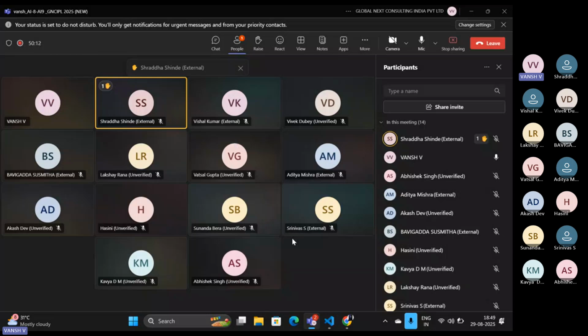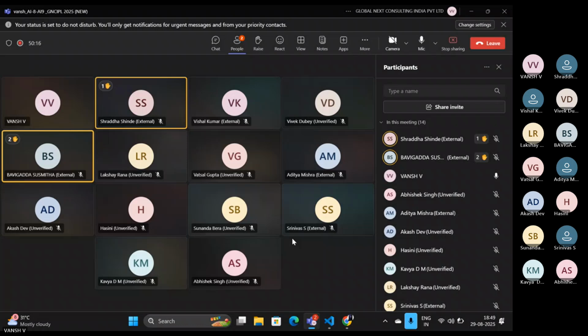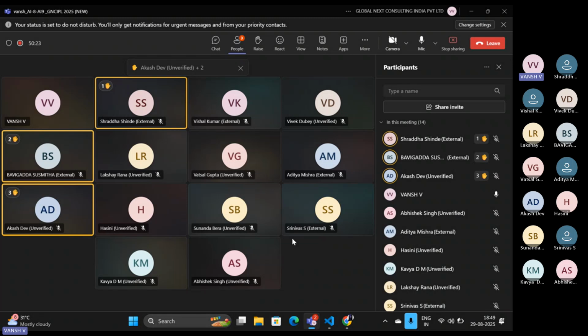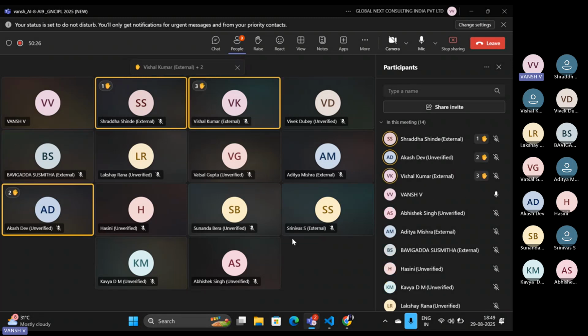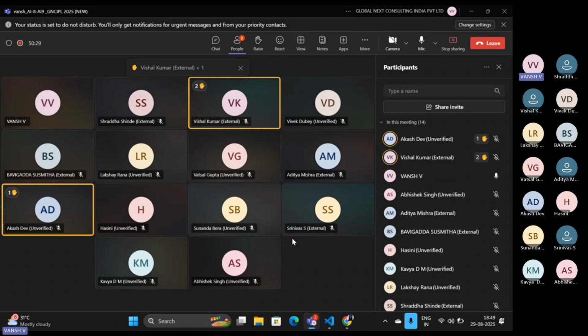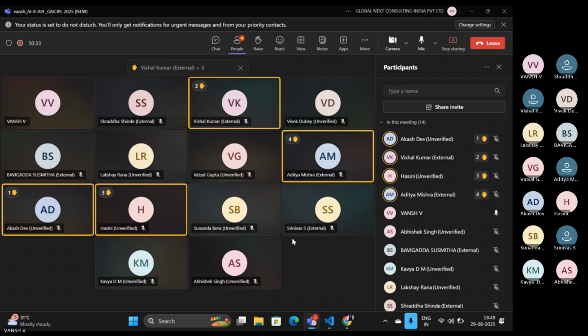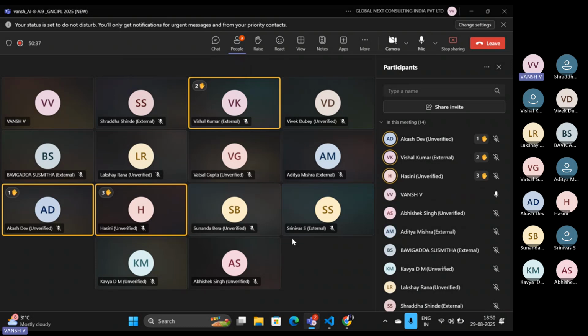Only she is doing that. Good. That's great. So guys, I want everyone to participate because it will be good if you all are trying it at your end. Good Vishal, good Akash Dev, and others also. Okay, that's great.